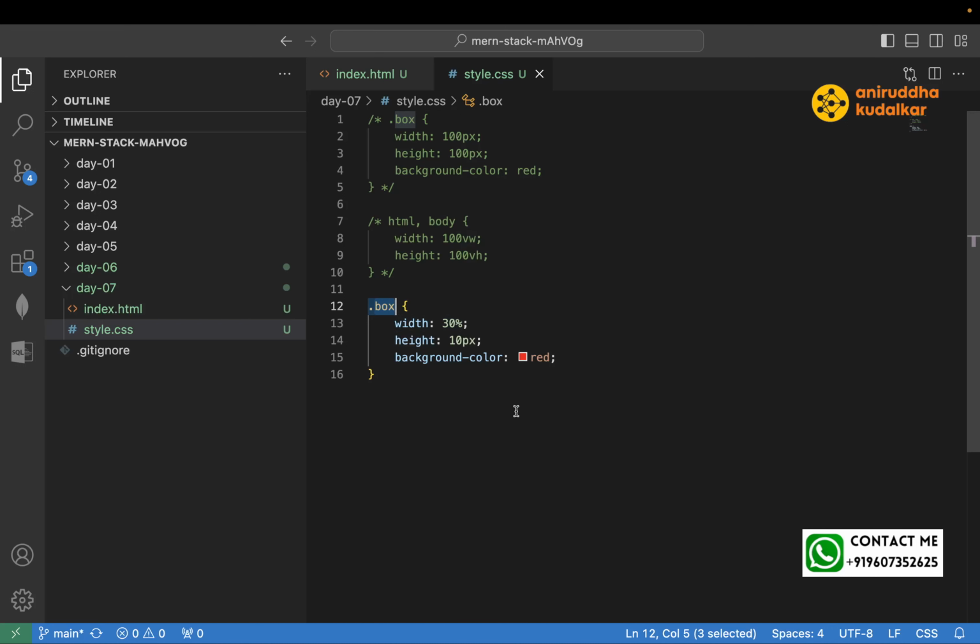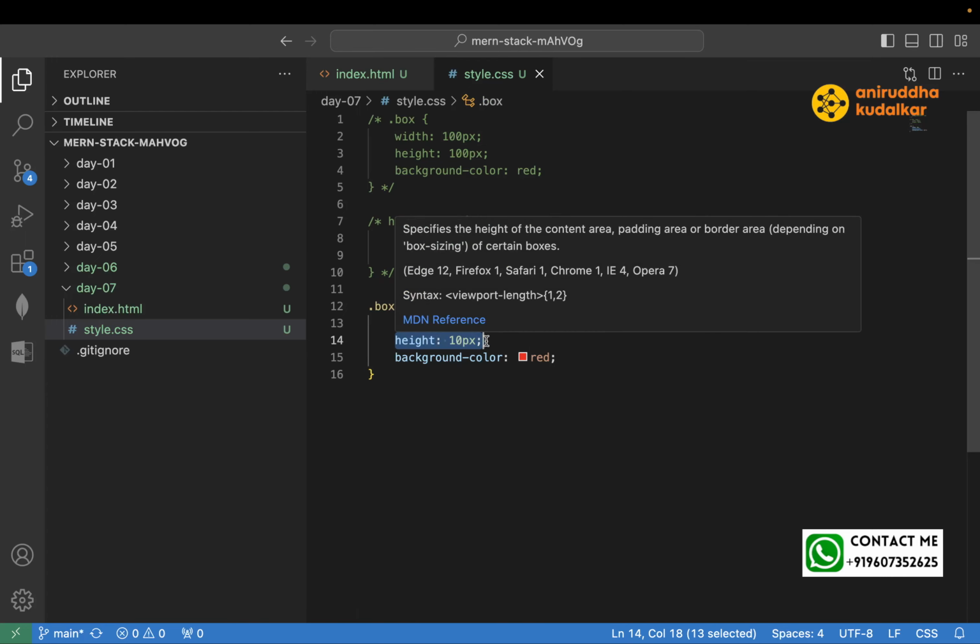We have not defined the viewport height or width, till 30%, width will work, correct. Height will not work. Yeah, because that also we have not defined, right? So the reason is that height needs to be set explicitly.